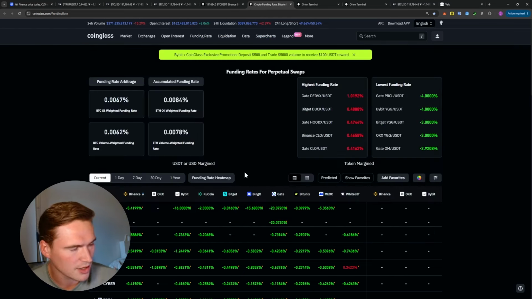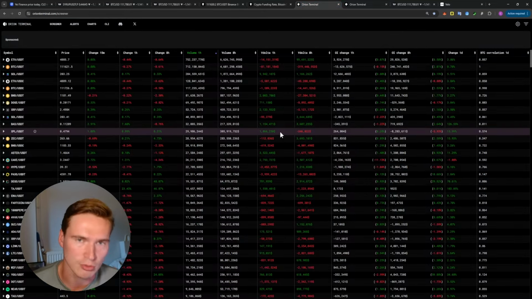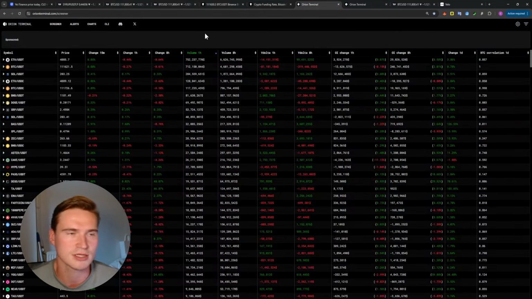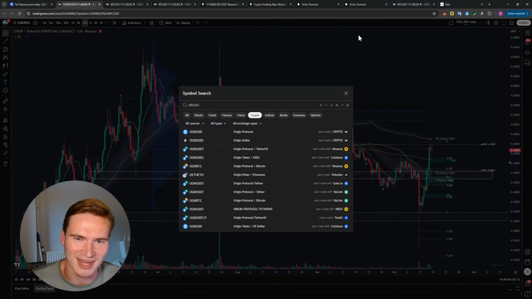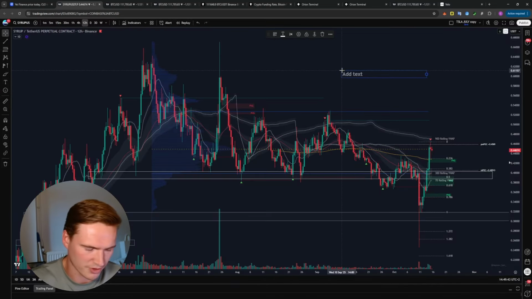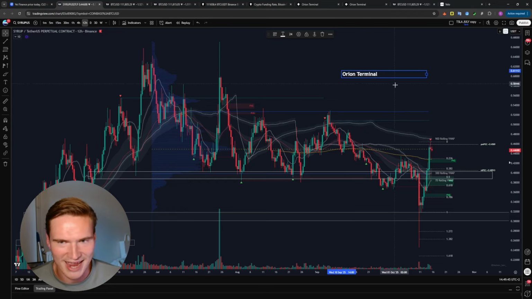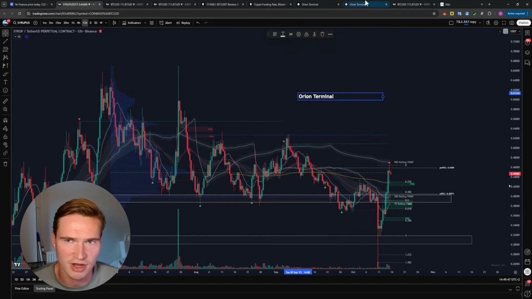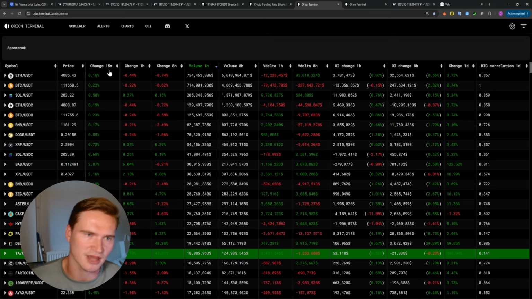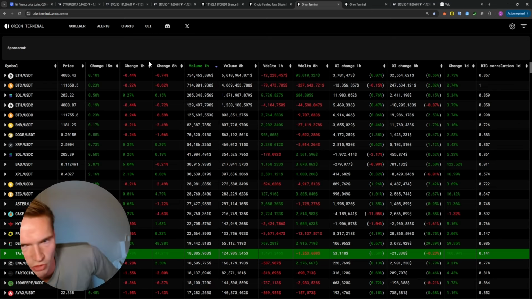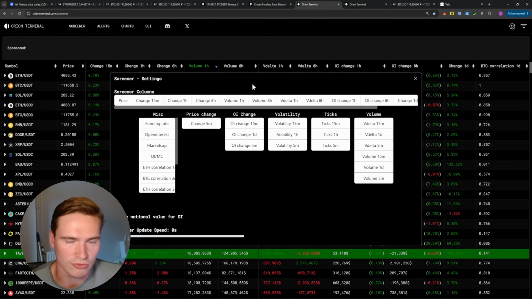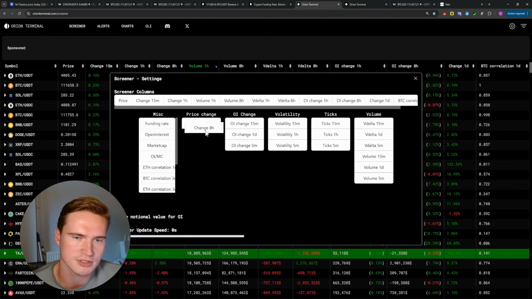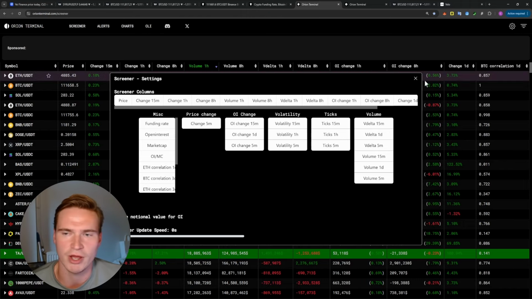Now, next up, the next tool I use is Orion Terminal, whatever you want to call it. Let me quickly type that out right here on the chart on TradingView. But Orion Terminal is a great platform that I scan or monitor over the course of today. This is how you find it, and basically you can see the settings I have, right? So on the top of each column you can see all the settings. You can see all the data I want to see, and you can change that with settings, right? So you can plug this out and you can plug this in whichever way you want it.